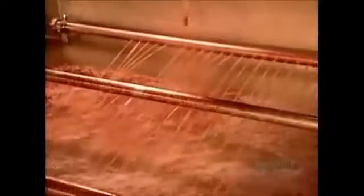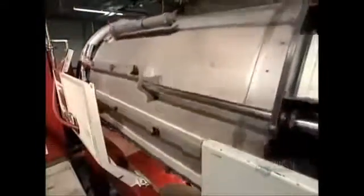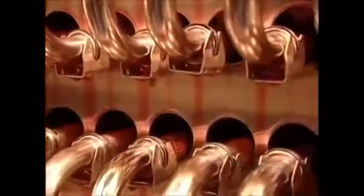To produce cranberry juice, they defrost the frozen berries in hot water, then mash them, skin, seeds and all, into a puree. They add special enzymes to break up the pectin molecules, making the puree less viscous and therefore easier to press. The press processes 8 tons of puree at a time. That's the weight of 1.5 elephants. It takes 3 to 4 pressing cycles to extract all the juice.